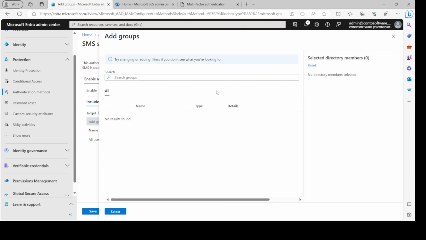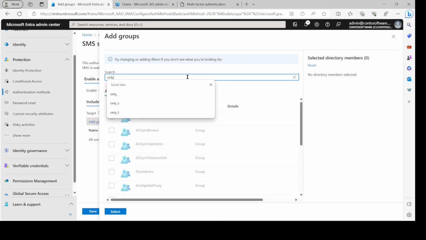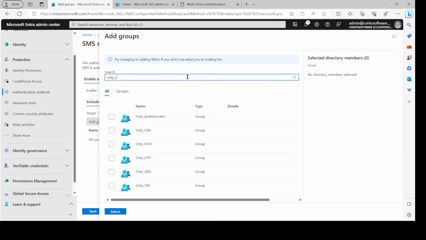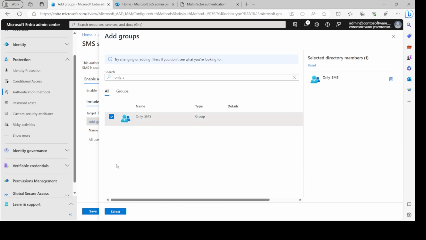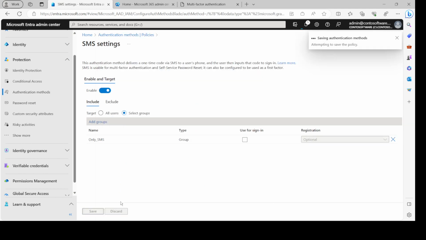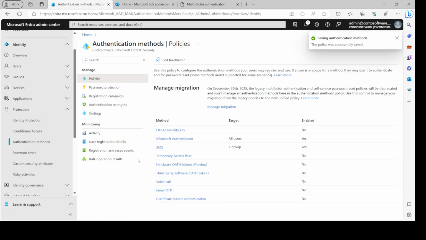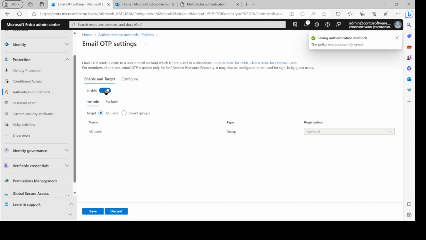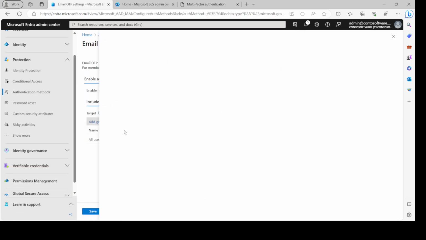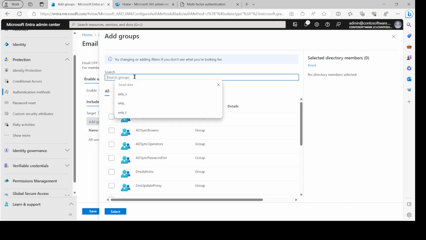These are all optional if you want to configure for certain set of users, etc. Right?